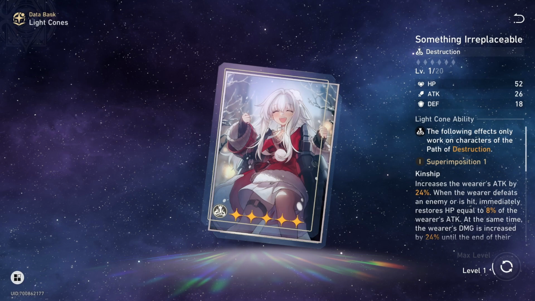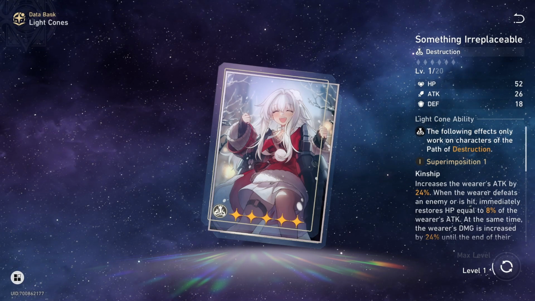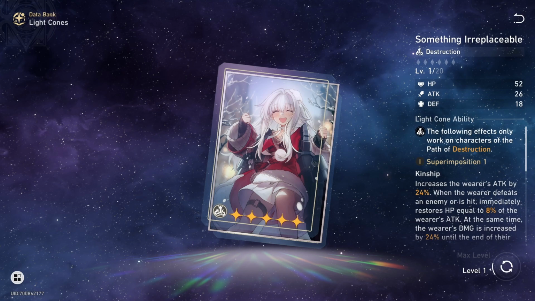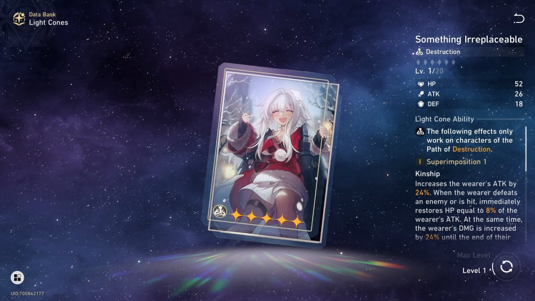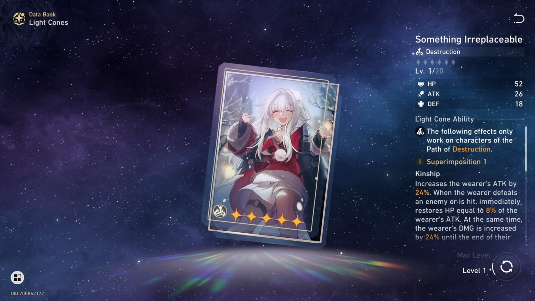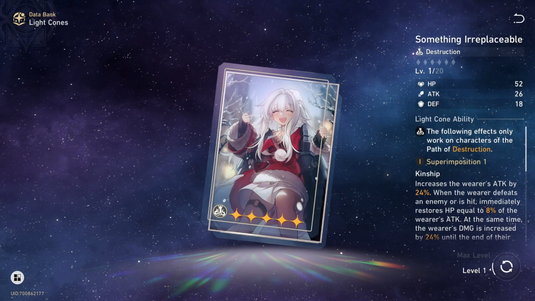Another 5-star option that can be used by Jingliu is Clara's Signature, Something Irreplaceable, which increases your attack by 24%, and when you defeat an enemy or you are hit, immediately restores HP equal to 8% of your attack. At the same time, your damage is increased by 24% until the end of the next turn. This effect cannot stack and can only trigger 1 time per turn.